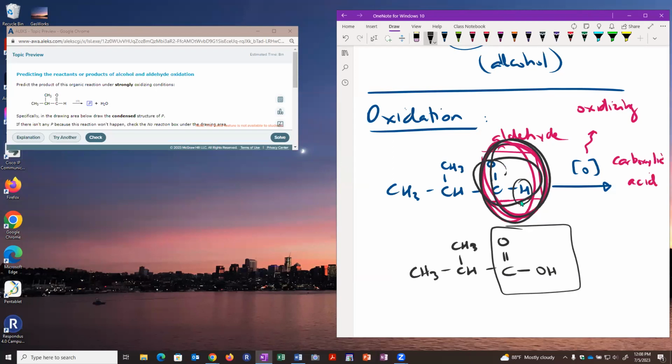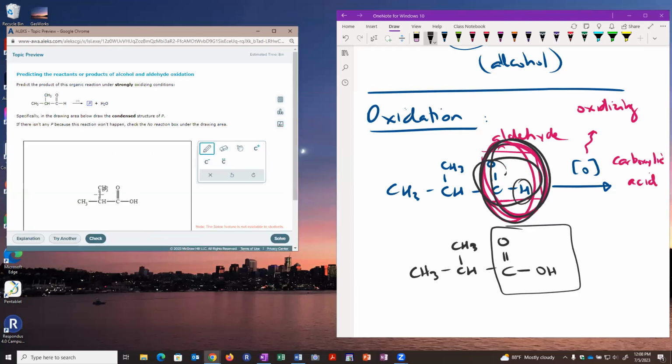So identifying what type of molecule you have to begin with is important, and identifying the type of reaction, which you're actually told in a couple different places here, what we're doing. All right, so the structure is going to look the same, with the exception of the region here on the right side.